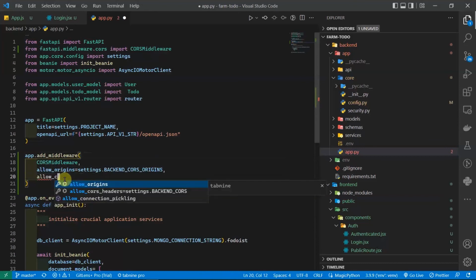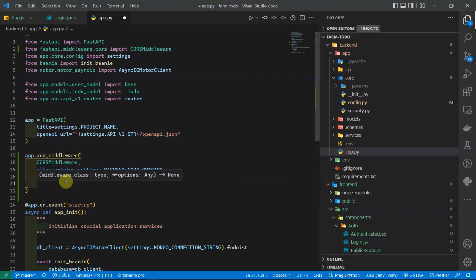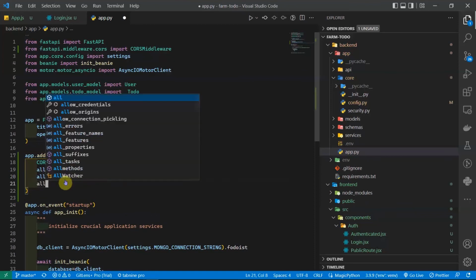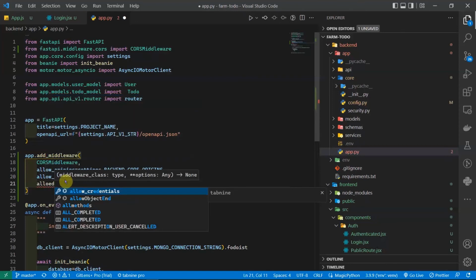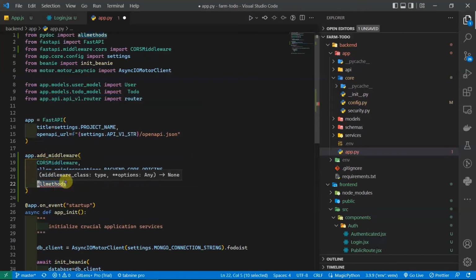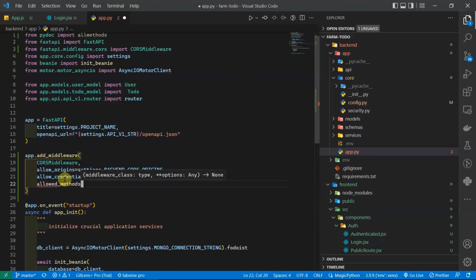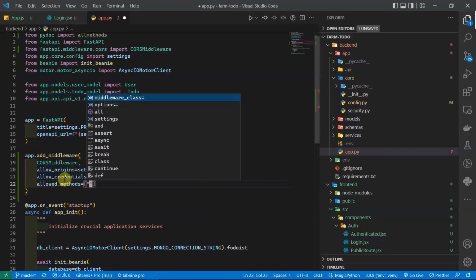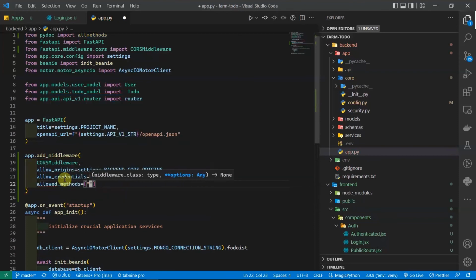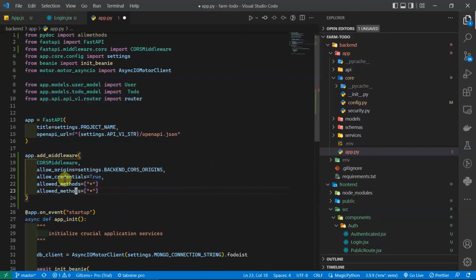Nonetheless, allow_credentials equals True, allow_methods set to all, and then allow_headers.